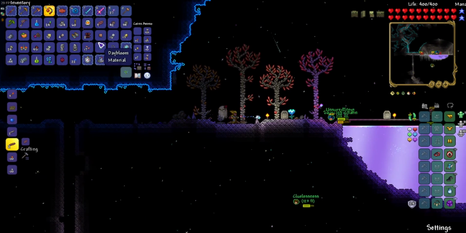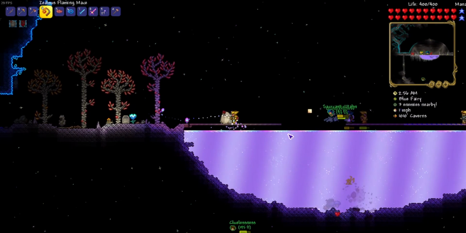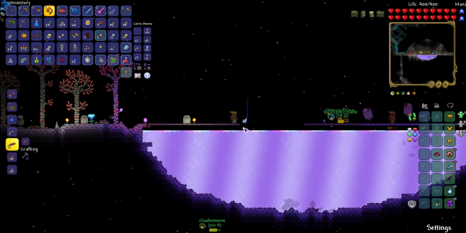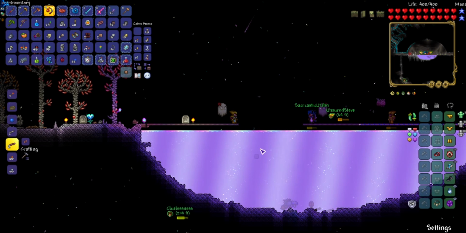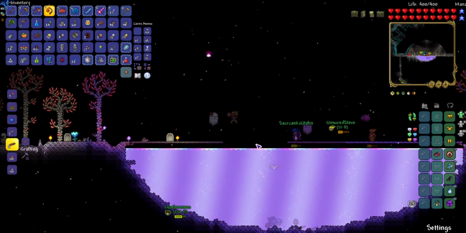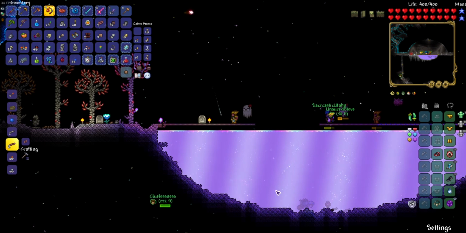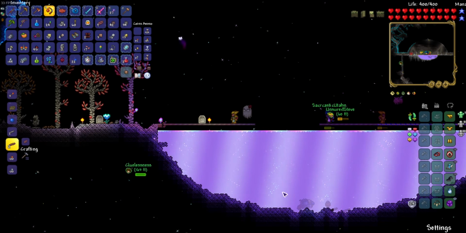Who has a lot of wood? I need wood. I've got no wood. I've got none on me. I've got a bunch at my house, but I thought I had wood on me. Oh, can you drop the mining helmet? Oh, I dropped mining pants. You got dirt. Mm-hmm. Dead man said no. Dead man's chest.